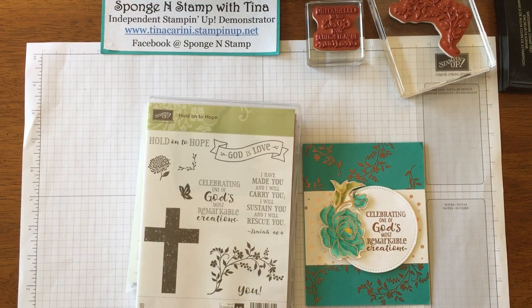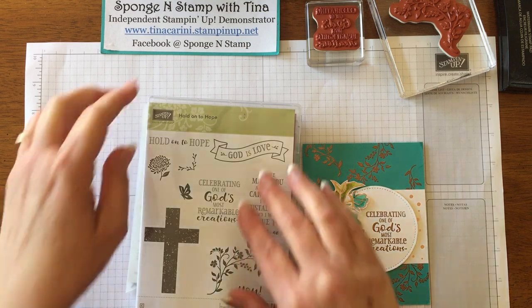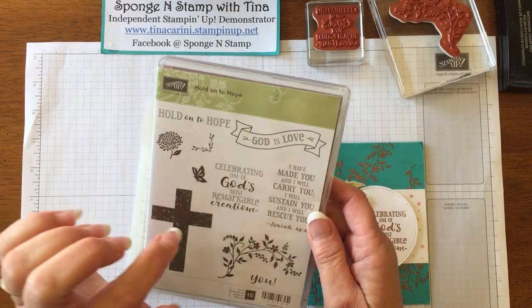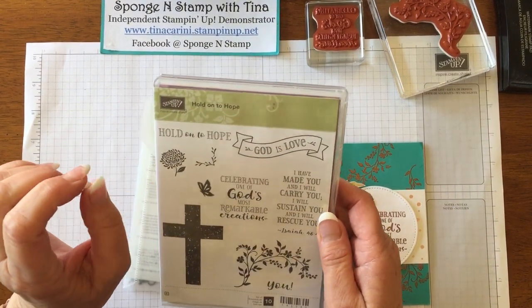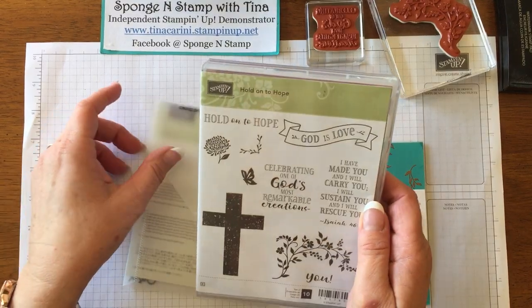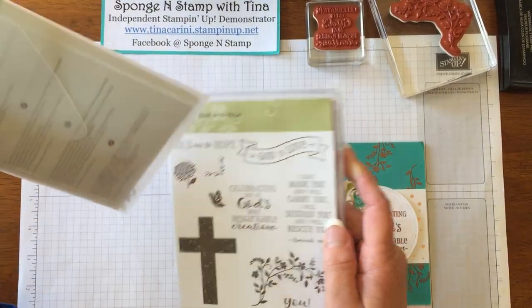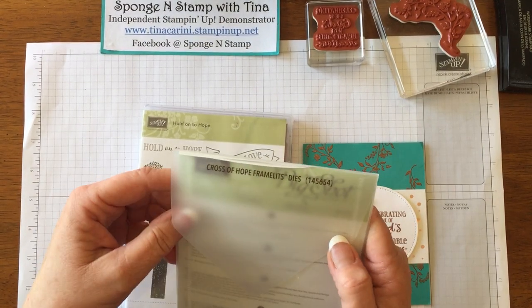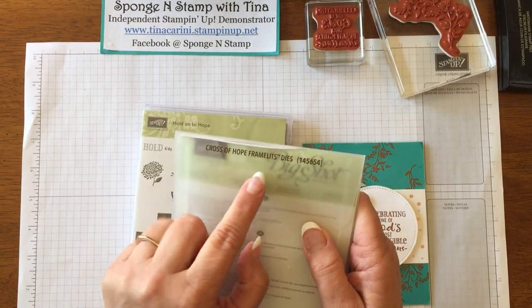I'm Tina with Sponge and Stamp, and I'm an independent Stampin' Up! Demonstrator. Today we're going to be working with the stamp set Hold On to Hope, and it is in the new 2018 annual catalog. And I wanted to mention that you can get this stamp set in a bundle with the Cross of Hope framelits and save 10%.